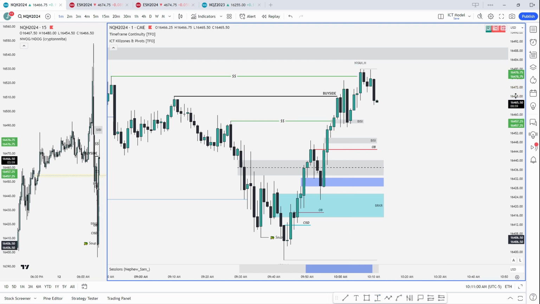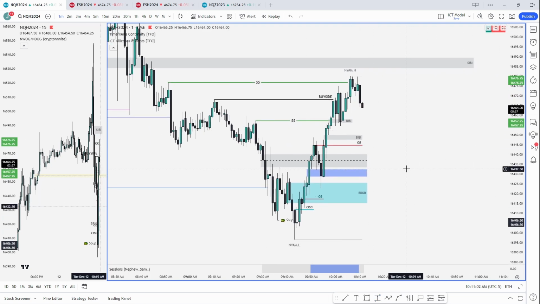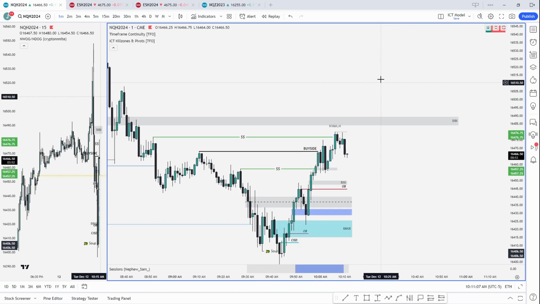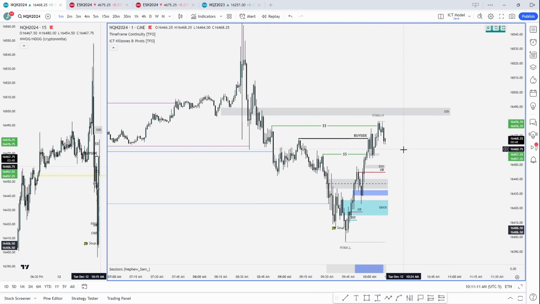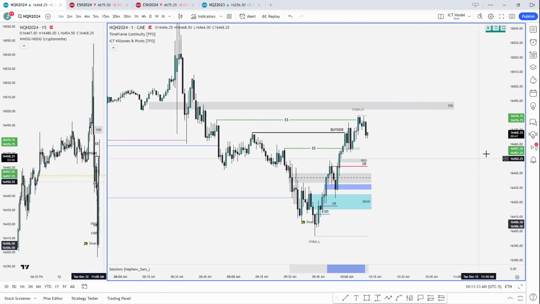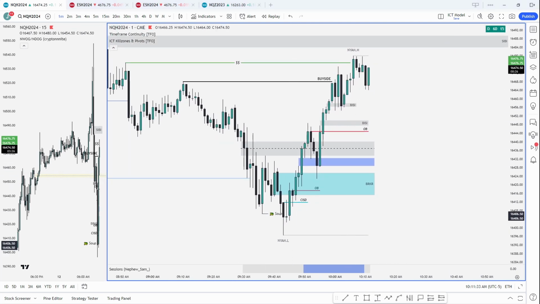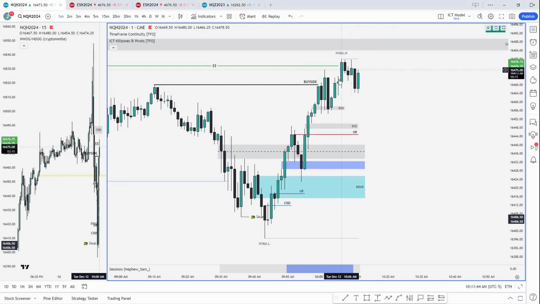And if we are overextended, which we don't know yet, but if we are overextended all the way up until 10:30, you see a turtle soup at the top. But in this case, we're retracing into premium, sweeping out internal range buy side liquidity. This almost looks to me like a market maker sell model. Original consolidation, first leg, second leg. And we're going to watch for potential reversal up here.